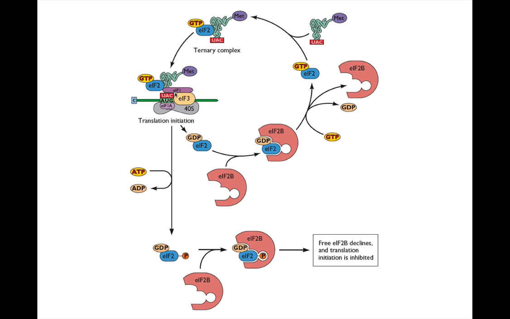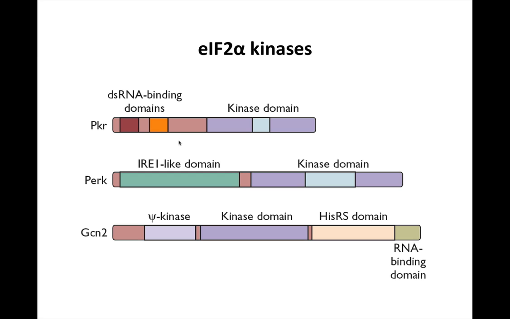All right, so let's see how this works in a virus-infected cell. Cells contain three protein kinases that phosphorylate EIF2 alpha, a subunit of EIF2. Again, EIF2 is part of the ternary complex. They're called PKR, PERK, and GCN2. We're going to talk about PKR today. But I just want to point out that PERK is a kinase in the ER that responds to misfolded proteins, to stress. So under conditions of stress, which can happen in many ways, virus infection or low nutrients, this kinase phosphorylates EIF2 and shuts down translation because you don't want to make proteins under conditions of stress.